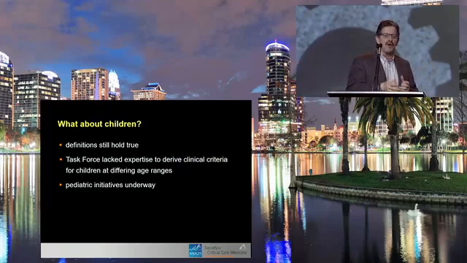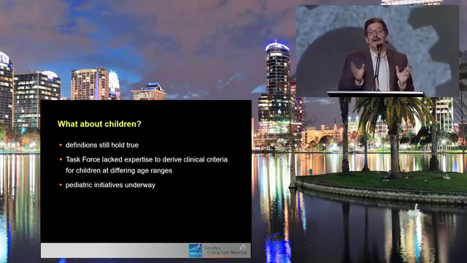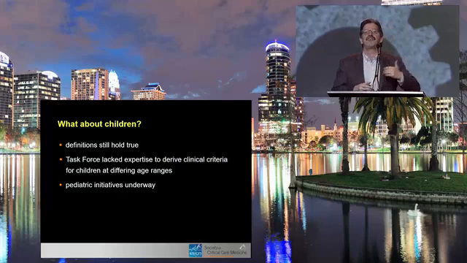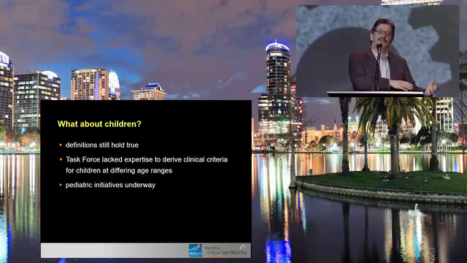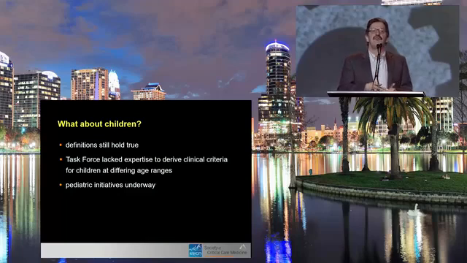Final few slides. What about children? We believe the definitions still hold true, but hands up, we lack the expertise to derive the clinical criteria that apply to children at different ages, from neonates, babies, right through to adolescents. So we're pleased to say that pediatric initiatives are underway, and hopefully they'll have children and age-specific criteria that can inform or support, describe sepsis in children.